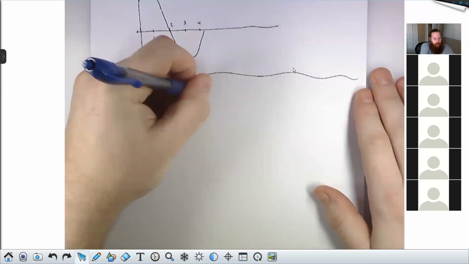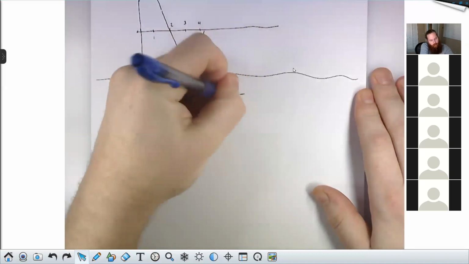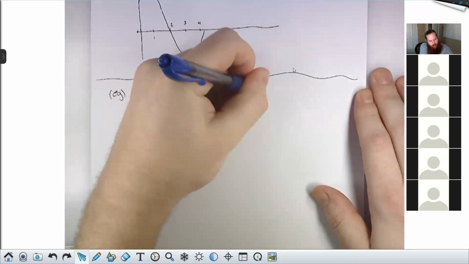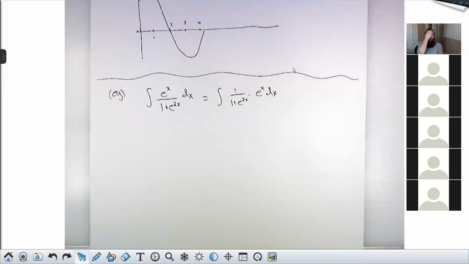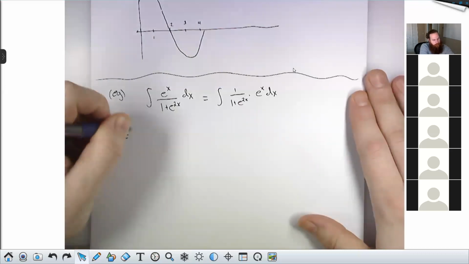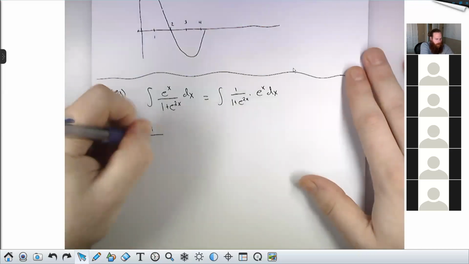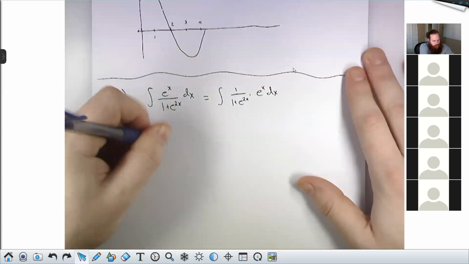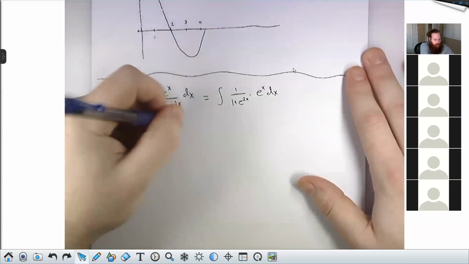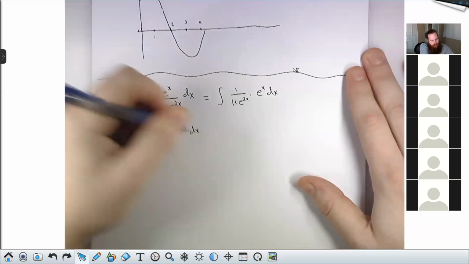Popping the e to the x off the top is a good move, yeah. So I can write this as 1 over 1 plus e to the 2x times e to the x dx. Yeah, this smells like arctan, doesn't it? Before we can actually go about calling this an arctan thing, though, remember we got to get it into the form like 1 over 1 plus x squared. And I think the trick to doing this is recognizing e to the 2x is the same as e to the x squared, like that. And then we'll make a little substitution.